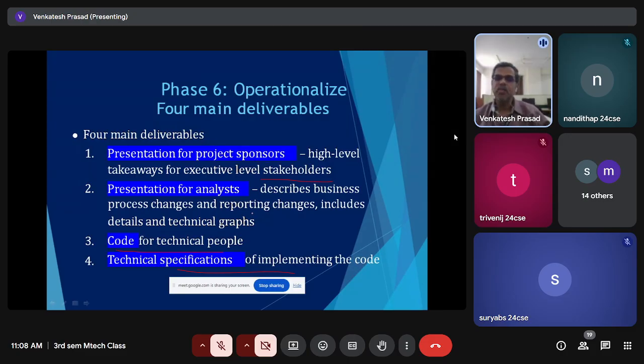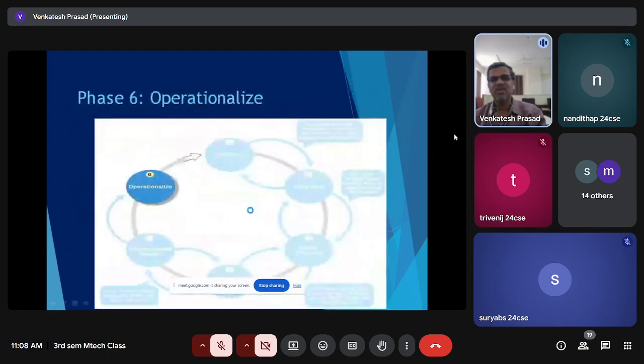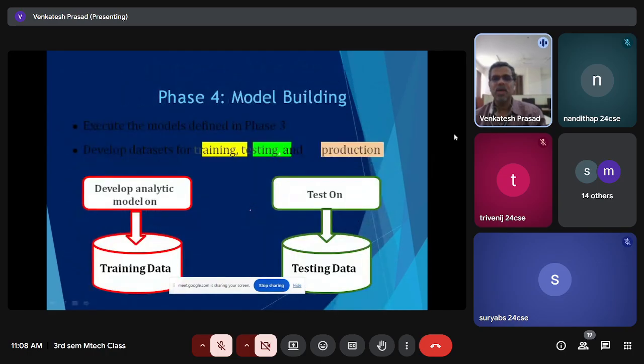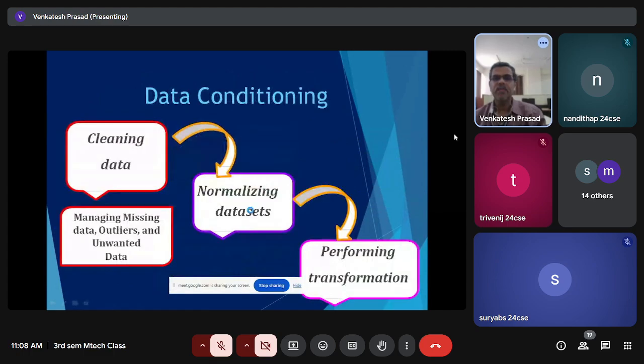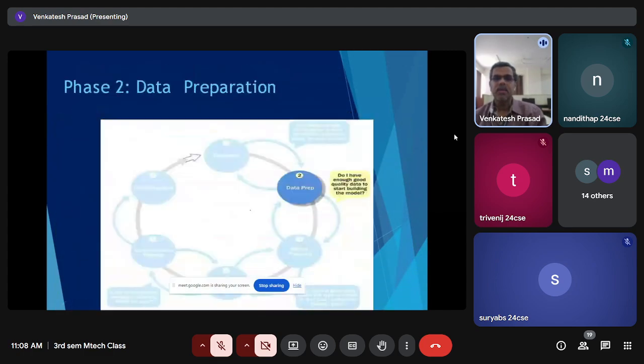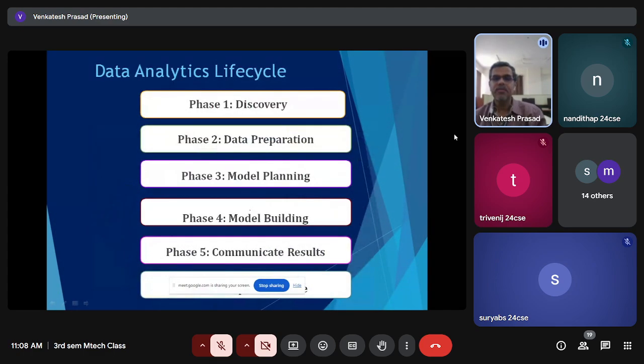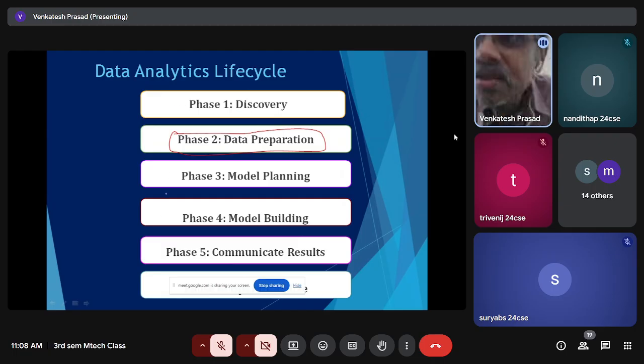Okay, as an engineer, you might think that phase one, phase two, that's what you will be required to do, or that's what you need to focus on. But if you ignore all other phases, right, whatever hard work you did, let's say you worked in phase two, data preparation. That's where most of the new engineers, or maybe in phase one, will generally be working, because to work in other phases, you need a lot of experience and expertise.